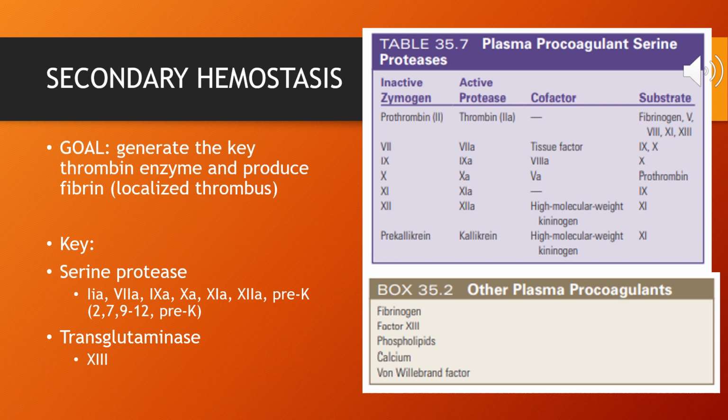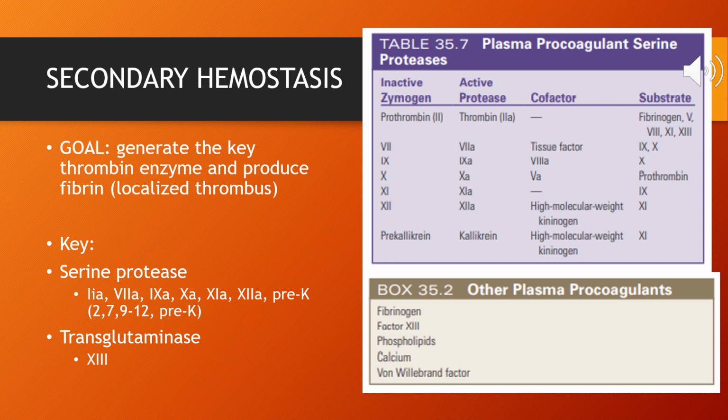So each of these members has a reactive serine amino acid residue in its active site, and it acts on its substrate by hydrolyzing peptide bonds. So serine proteases are synthesized as inactive zymogens, and activation would occur when the zymogen is cleaved at one or more specific sites by the action of another protease during the coagulation process.